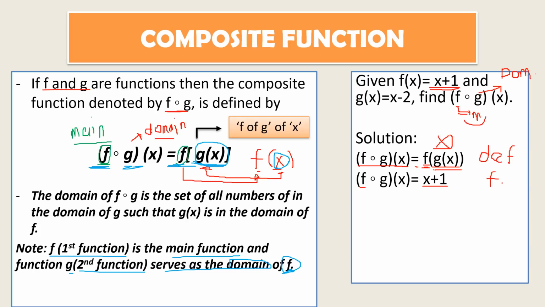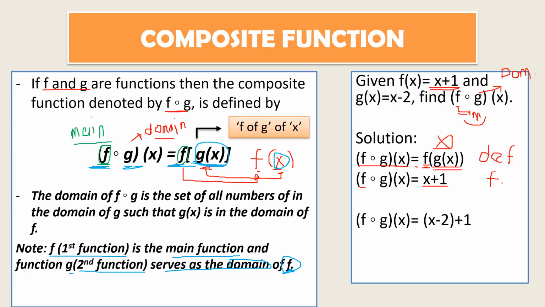Okay? After nating masulat yung value ng f, yung next step natin would be what? That's the time na ilalagay na natin yung domain. Ano po kasi yung domain natin? Ang domain natin is yung value ng second function which is x minus 2, value po ng g of x. Saan po natin ilalagay? Since ang domain is the set of all values of x, lahat ng x dito sa mismong function f natin, kasi ito yung value ng f, tama? Ito yung value ng f. Lahat ng x dito, papalitan natin sila ng value ng g of x. Okay, which is x minus 2.